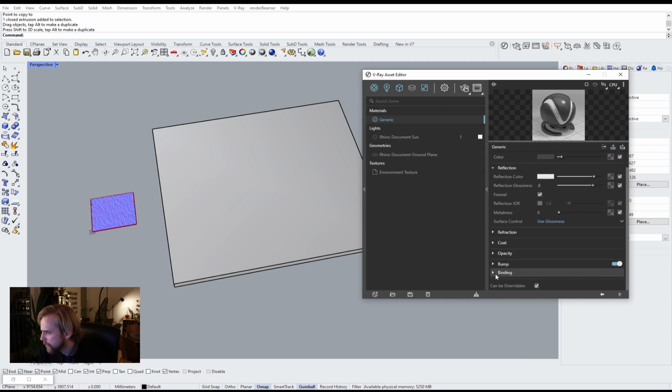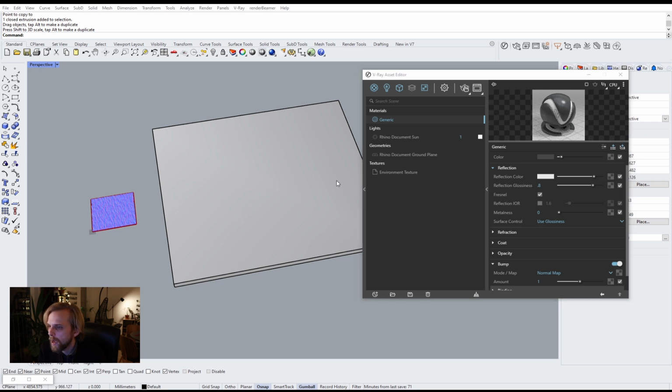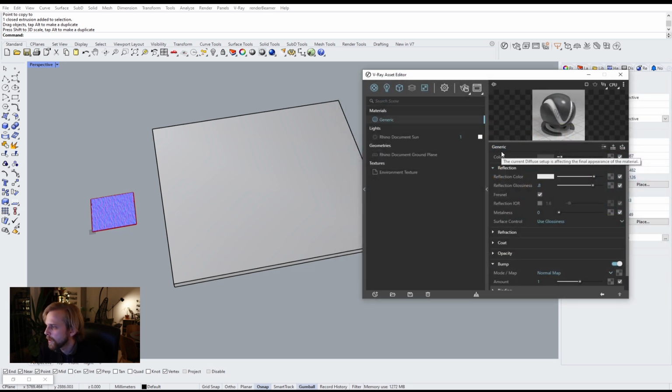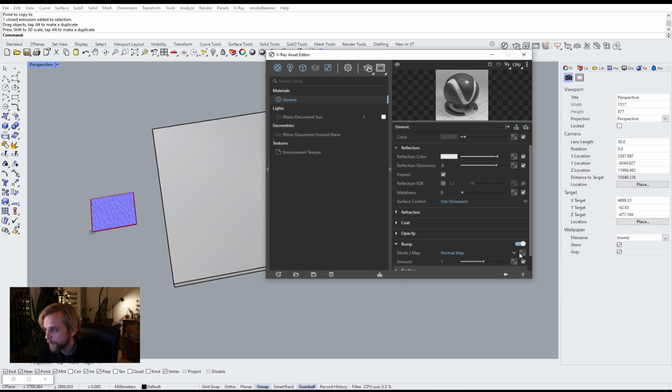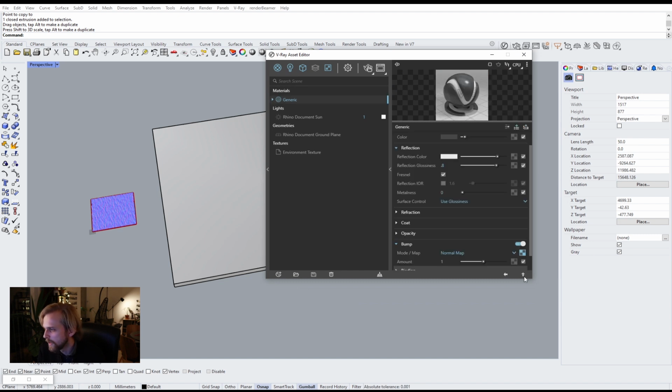I can go to the bump map and choose that I'm going to be using a normal map. Here I can choose a bitmap and find my tutorial normal. Hit open. Okay, it did it.